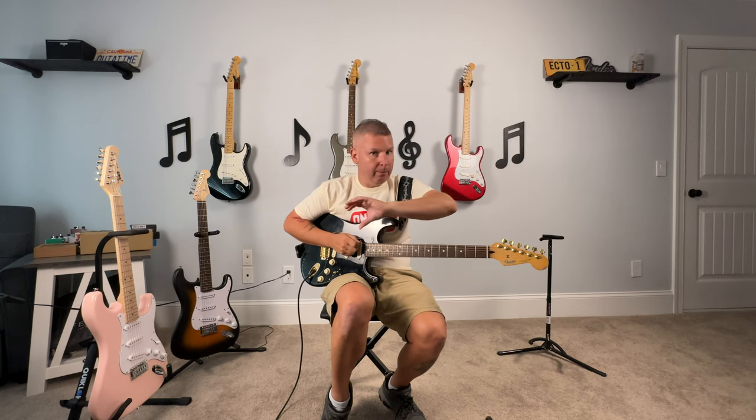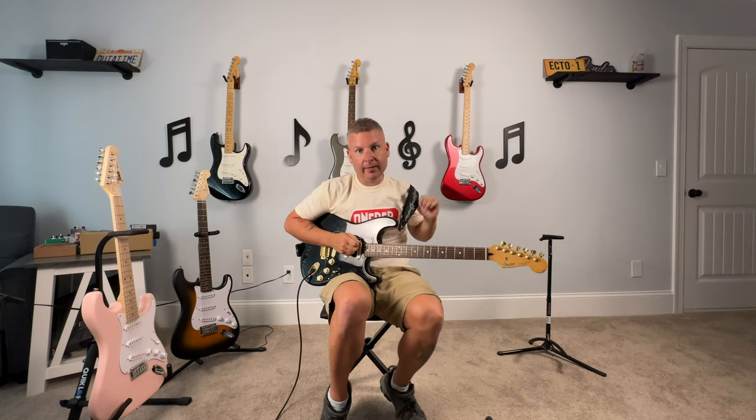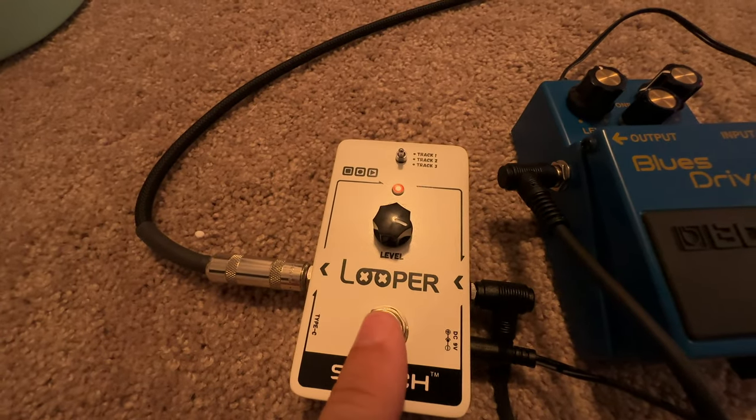The only issue is I think with other loopers you could play like four seconds of a chord progression and then solo over it for 10 minutes and it'll make that loop 10 minutes. Don't quote me on that — I'm not too familiar with other loopers. Especially with the Ditto Looper you only have five minutes, where this gives you 90 minutes. But when you do it with this, it's basically as long as your base loop. If you're going to play a 10-second chord progression, that's going to be the maximum amount of time you can solo over it, because once you hit that 10-second mark it's going to start playing over itself again.